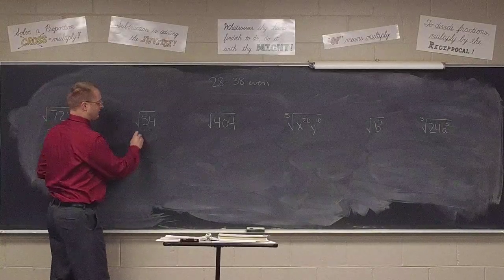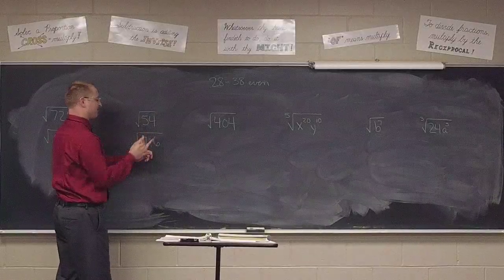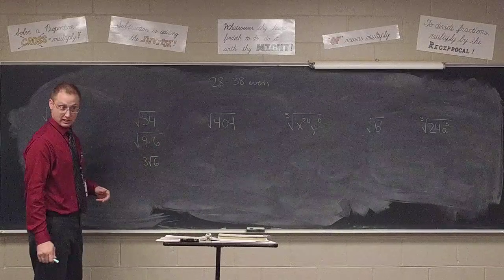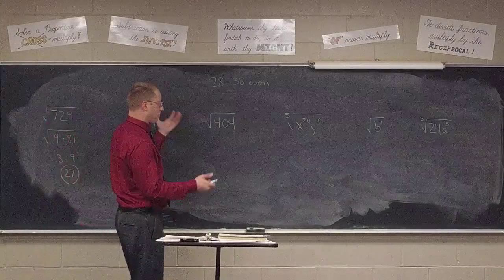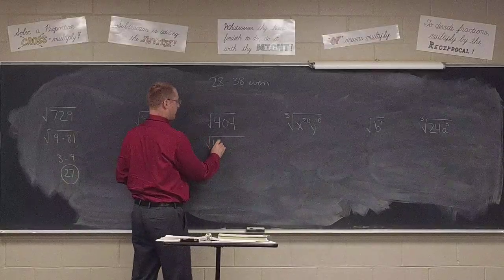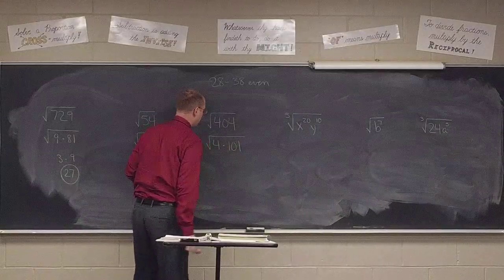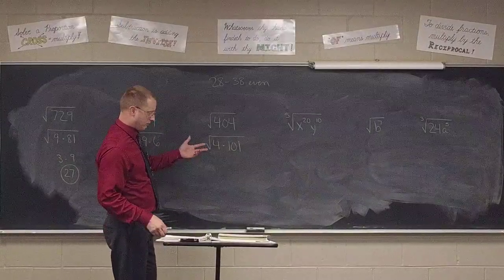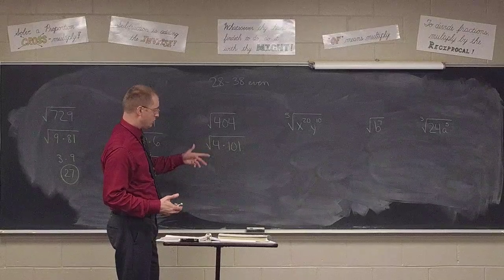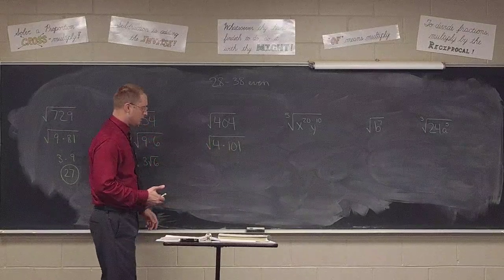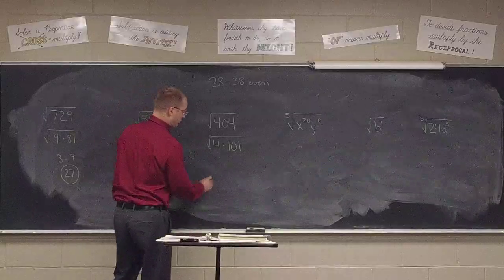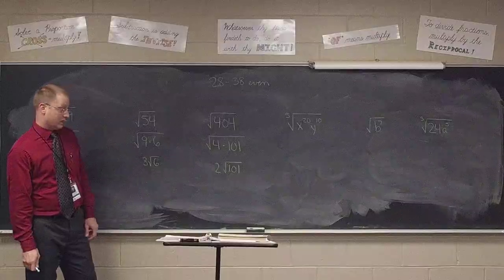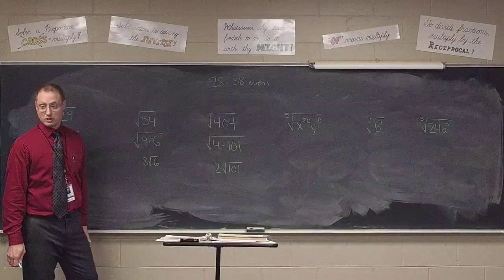Here, there's another 9. But this time, the second factor, I can't take the square root of, so I'll take the square root of 9 and get 3 and leave the square root of 6. On the next one, there's a 4, obviously. I'm not sure what else there might be. So 4 times 101. Well, there's not another 4 or 9, definitely not 16, 25, 36, of course not. 49, no. 98 would have worked. Yeah, it doesn't factor anymore, so we'll just get 2 times the square root of 101. It looks pretty rough, but there's nothing else you can do with it.